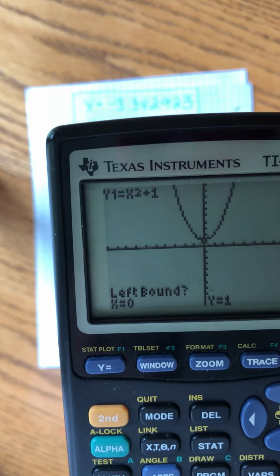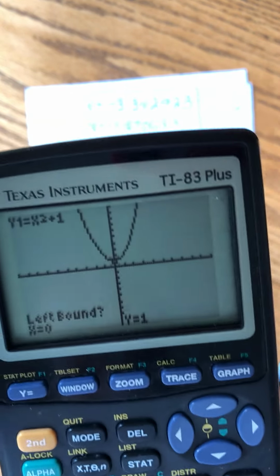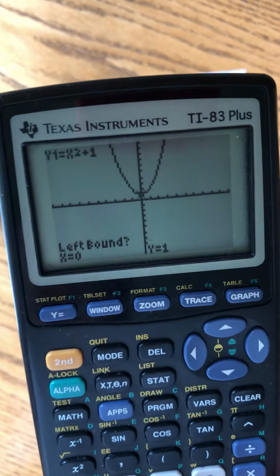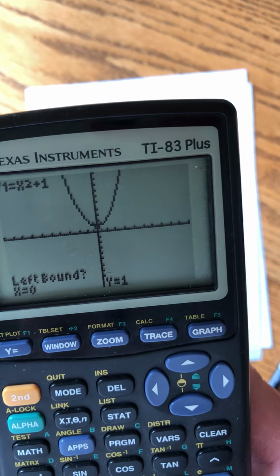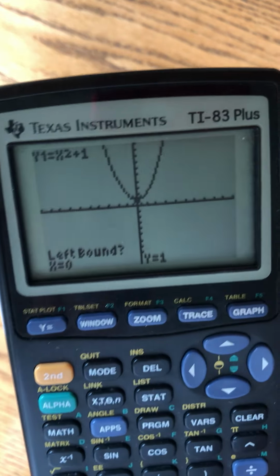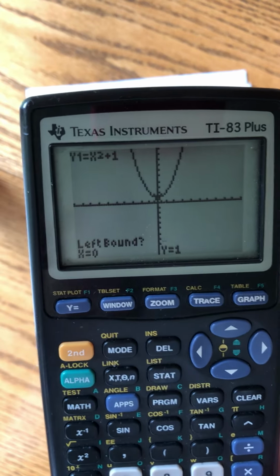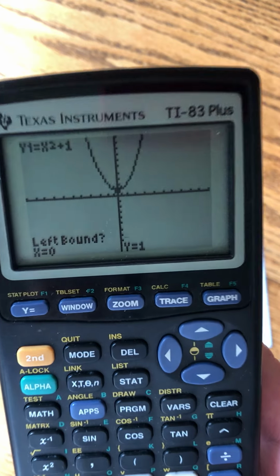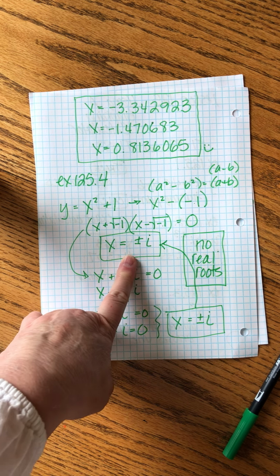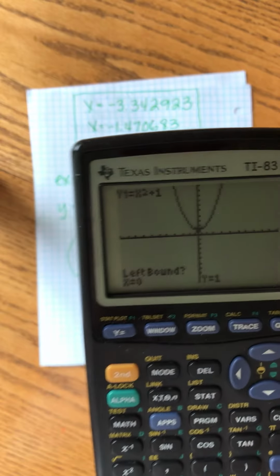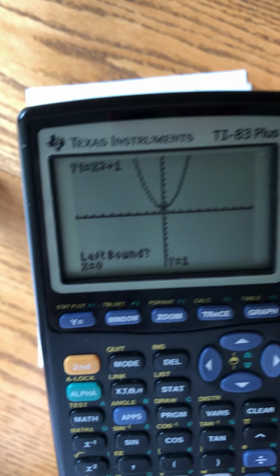I love this as our last problem because it is such a great illustration of the relationship I want you to have with your calculator. Yes, use it. It's going to save you a lot of time. It's going to give you a lot of information that you don't have to grind through. But we can never just sit back and put our feet up and let the calculator do all the heavy lifting. We have to constantly be interpreting the results, making sure they make sense, supplementing what we find on the calculator with our own calculations when necessary to interpret them properly. So don't ever think your calculator is going to do all the work for you. It's not.